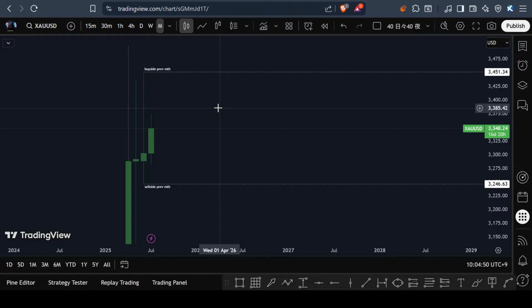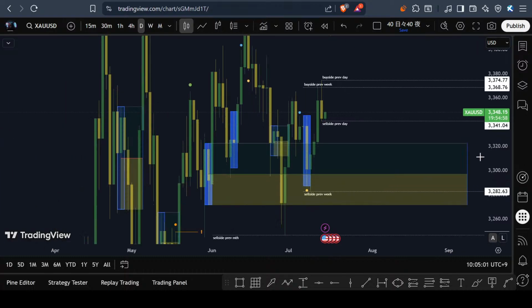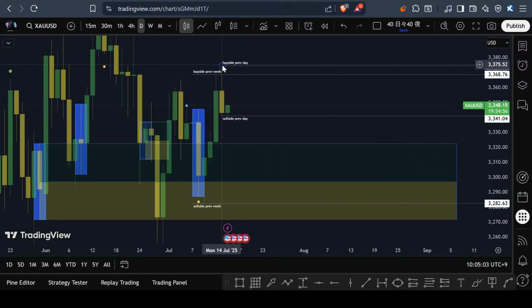Just say the previous day high and the previous day low, previous weekly high, the previous week low. Every time I approach the market, I must have marked the high and the low of the previous days to see where the market is more likely to be pulled, so that we can see bias for the time. So from the daily below, I'm having only 4 time frames that I use to do my analysis.